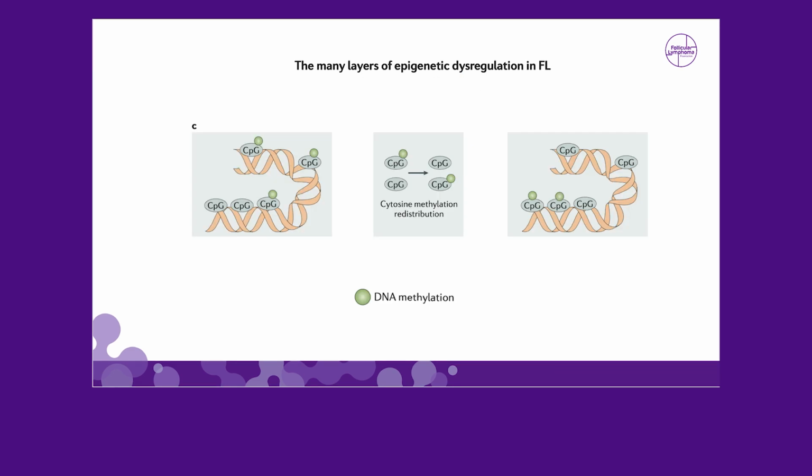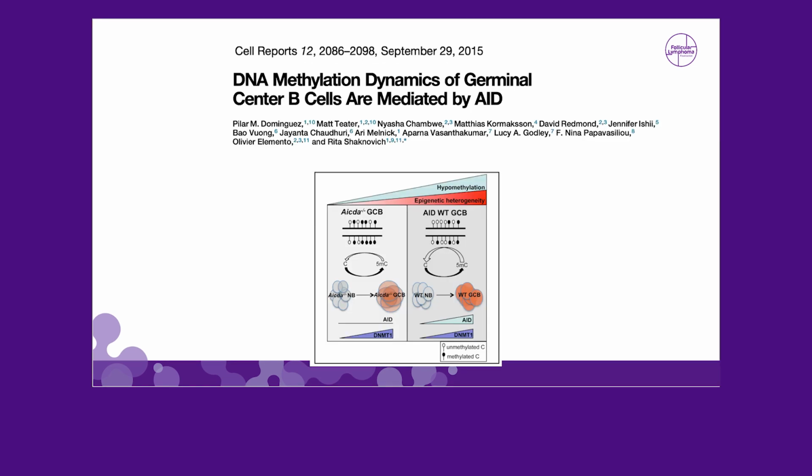What about DNA methylation? When we discussed acute myeloid leukemia or MDS, there are frequent mutations in DNA methyltransferase, in the TET2 gene, etc. Practically, you won't find them in follicular lymphoma. So for years, people thought that maybe DNA methylation is not so relevant to follicular lymphoma. However, it turned out that the same AID, this smart enzyme that can do somatic hypermutation and class switch recombination, also can control the level of methylation.